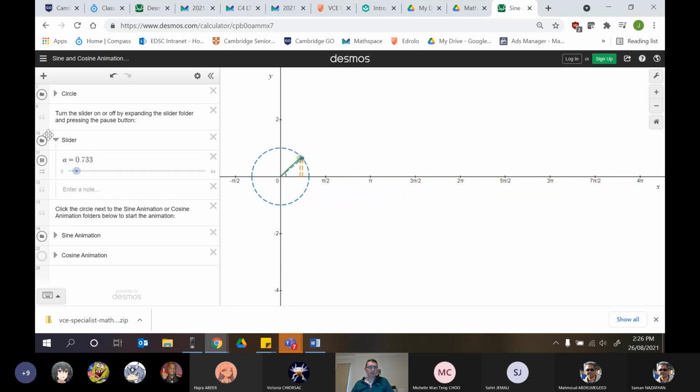So we're going to look at that, and then we're also going to try and understand cosine. Cosine's a mapping of the x. Let me just start it again. So obviously here, it starts at 1, so it's going to start up here drawing. When it reaches here, the x value is 0. When it reaches here, the x value is -1. Here, the x value will be back to 0. Here, it'll be 1. And it will reach up to a maximum of 1, because it's just mapping the distance from the x. See this line here.